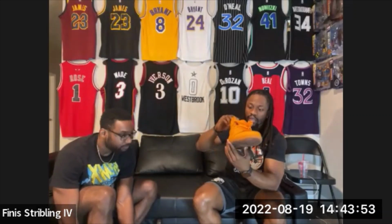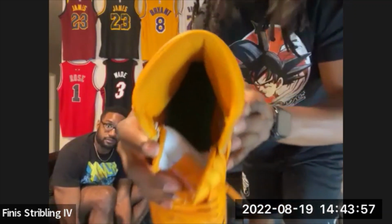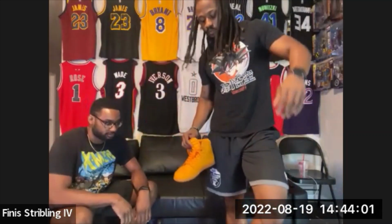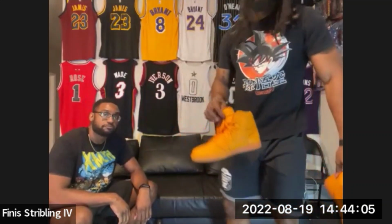Got my Gatorade Jordan 1s, the orange, they just call orange. But anyway, inspired by Gatorade, you know, Gatorade started at the University of Florida. So we got that, and then the other shoe, green lace. So y'all know what it is.